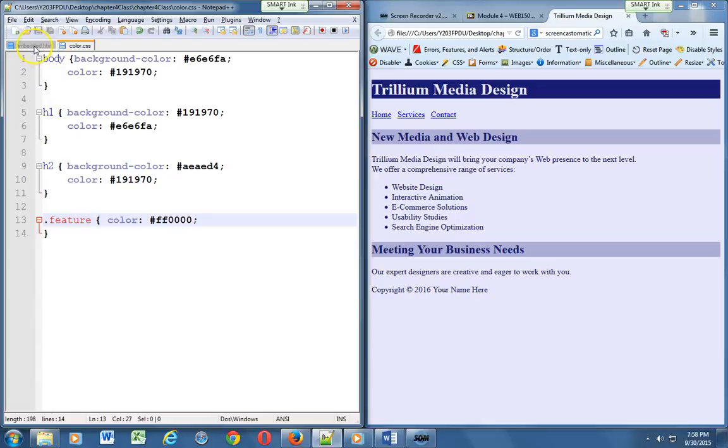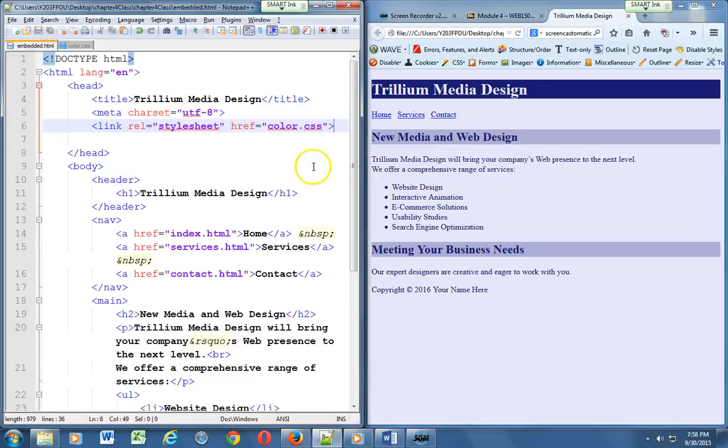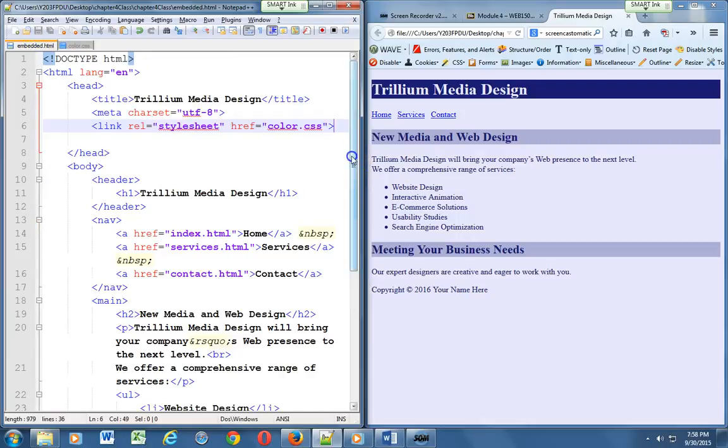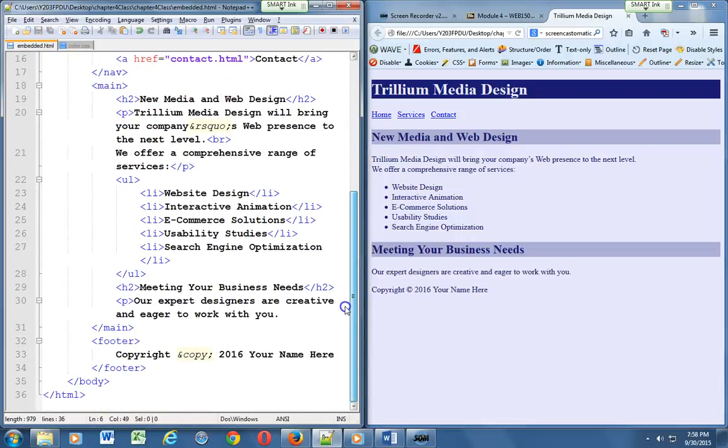And now go to your HTML file. And so to make the feature class actually work in the HTML, we have to associate it with something. So we're going to associate that class with one or more of these bullets. So pick one of the bullets that you like, and go to the first opening tag of the LI that you decided to choose. Now, put your cursor between the I and the greater than symbol, and give me a space.